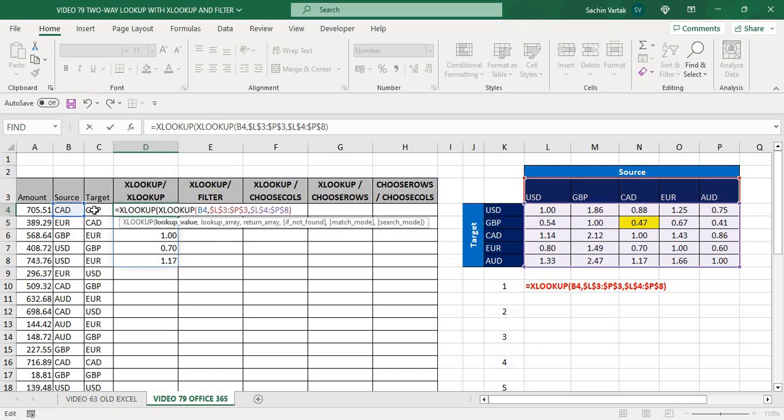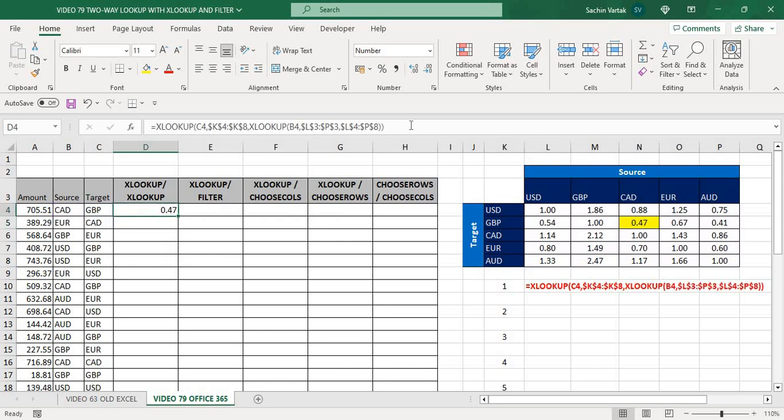Now this XLOOKUP will look for this target currency, which is sterling pound. Then the lookup array is this, which again I will freeze, and comma, and this return array is taken care of by this XLOOKUP, which has in fact acted like a match or horizontal lookup. So I am simply coming to the end of this function. I am completing parenthesis and enter.